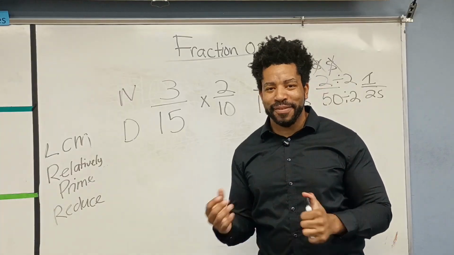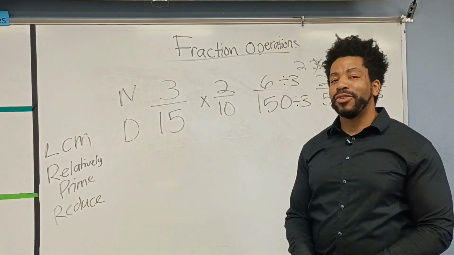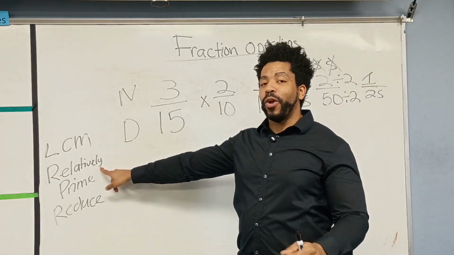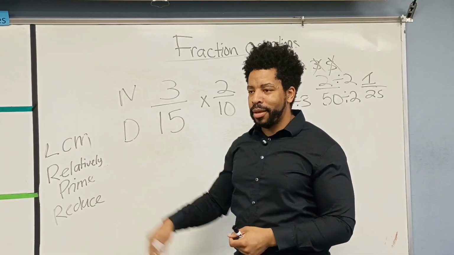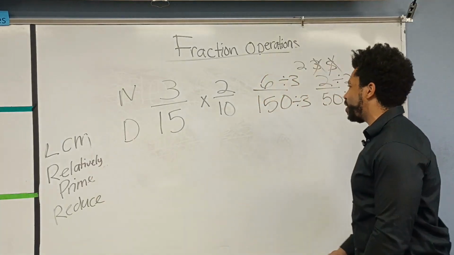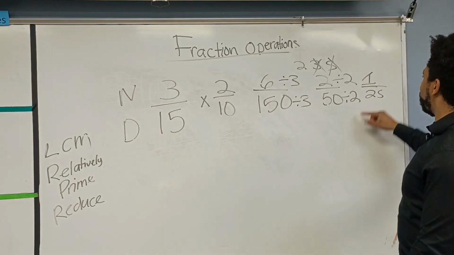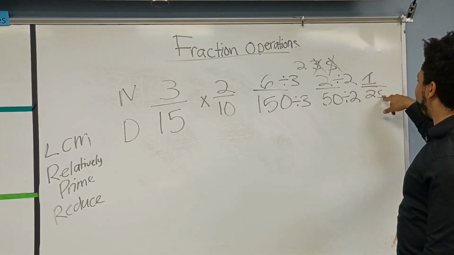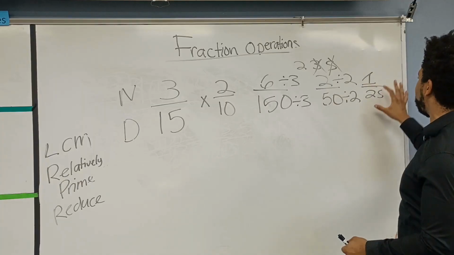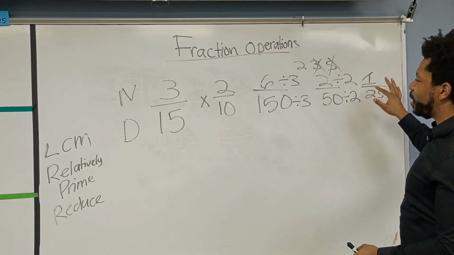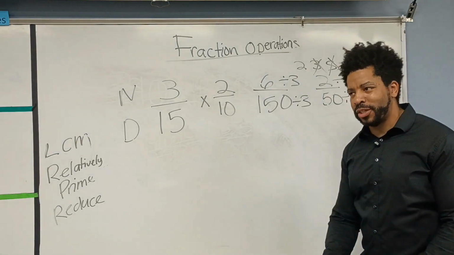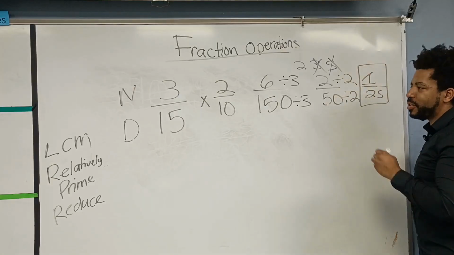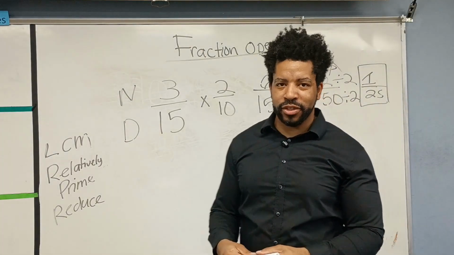One of the questions that I've gotten whenever we have done certain operations like this is, how do we know when to stop dividing, Mr. Williams? Here's what I'm going to tell you. When they are relatively prime, and again, you have to know what that definition is, it means there is no whole number that we can divide both of these by in order to get an even smaller fraction. This is your simplified fraction.